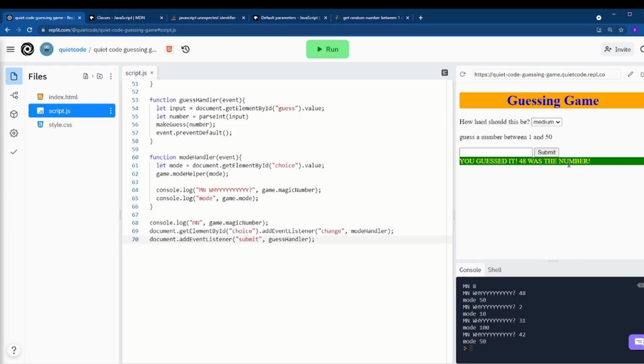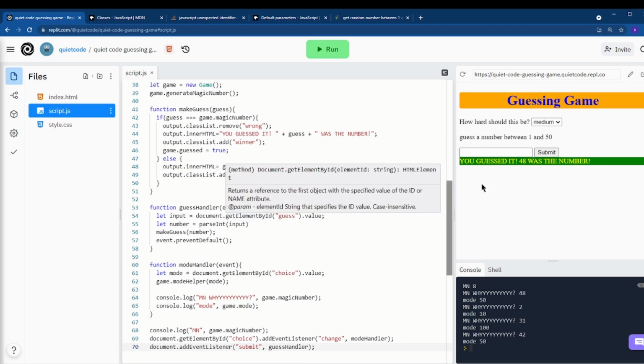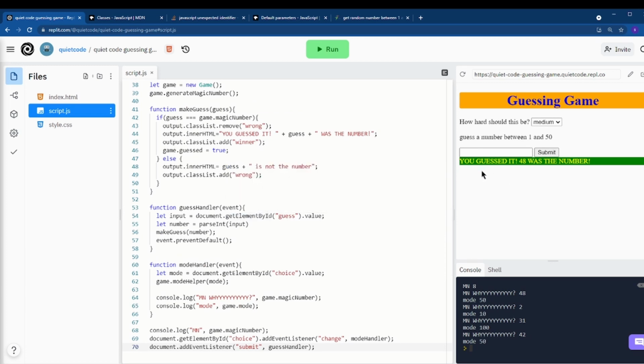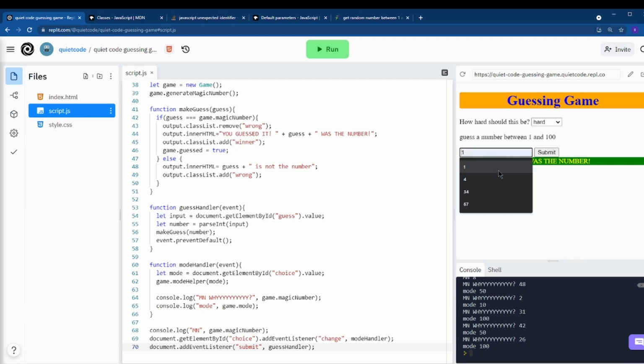So we guessed it. Maybe we should add like a do you want to play again button, which would remove this. We want to block them from changing difficulty once the game is underway.